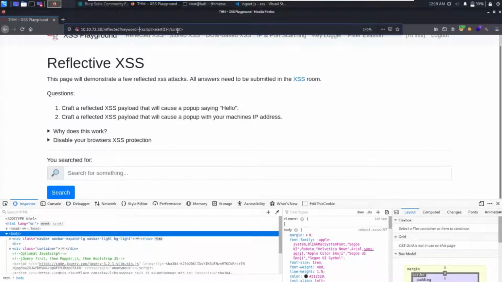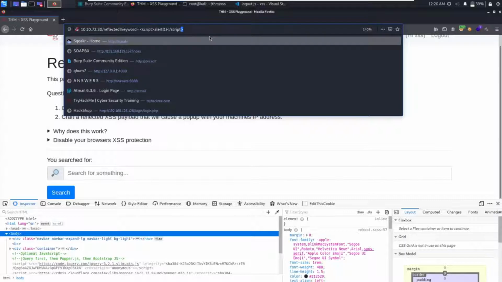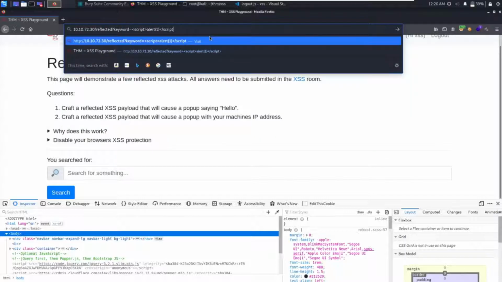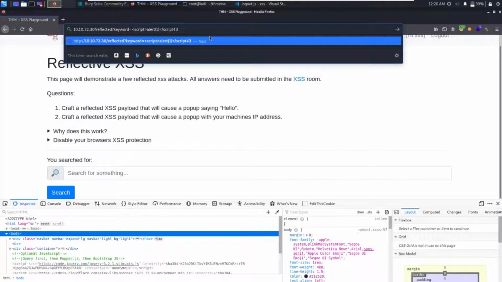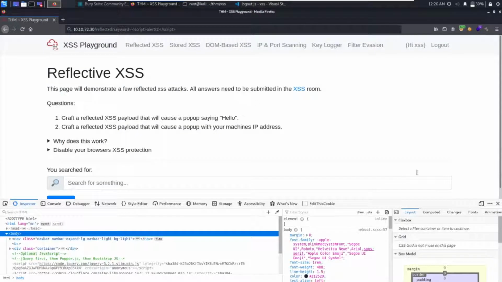But in our case, since this is just a GET parameter, we can URL encode this and it'll still be passed properly. But sometimes they will encode it, like they'll change this script tag to, I forget what it is, I think it's a hex value. It'd be something like this. And then obviously websites won't know what this is, so you won't be able to execute using less than or greater than signs. Gotcha. So that's a way to protect your website from cross-site scripting.